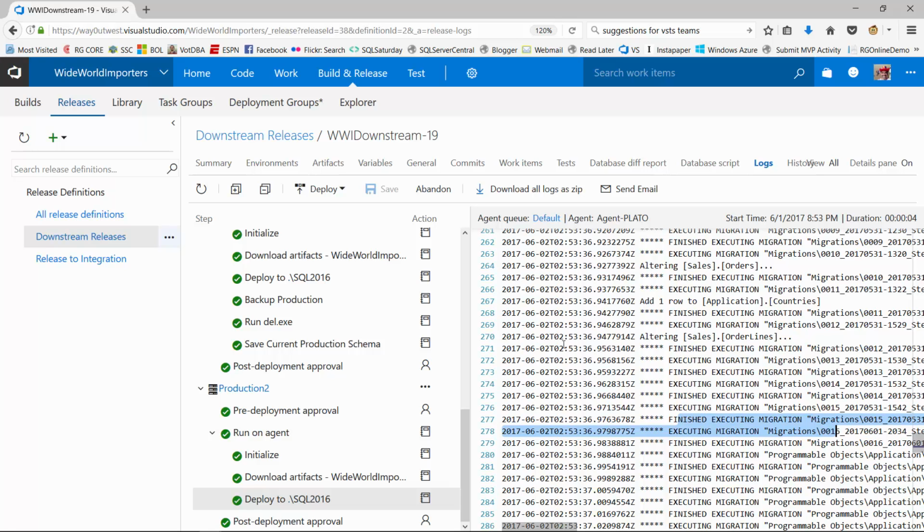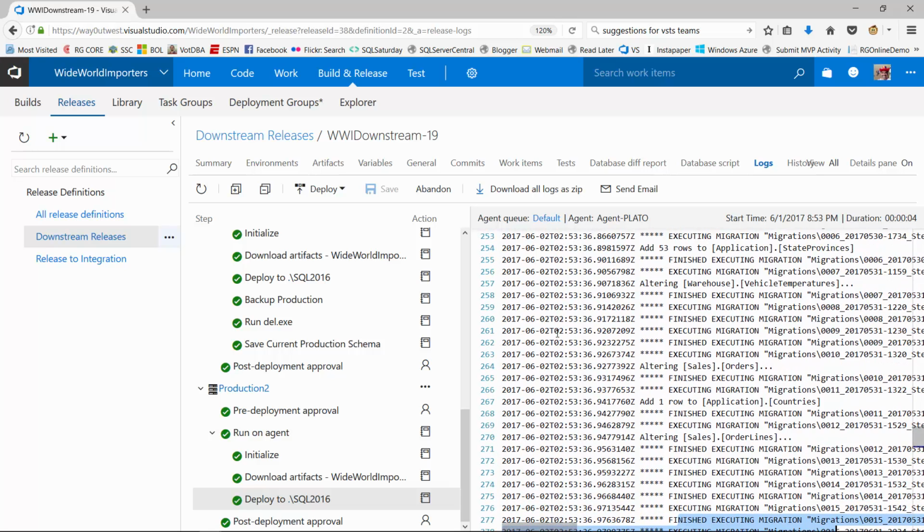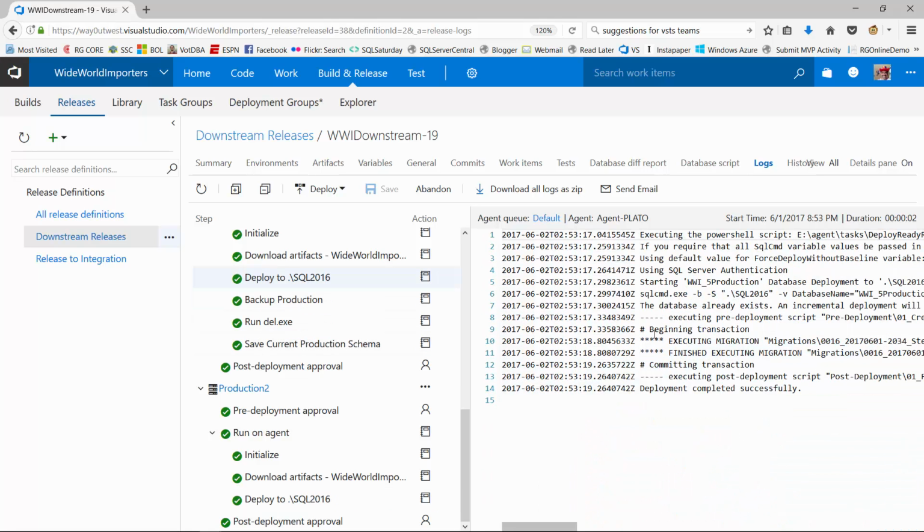So by using the migration framework and using something that tracks which migrations have executed, I can determine which scripts will be executed. In this environment, which had nothing, I'm executing everything. And in this environment, I'm only executing 1.